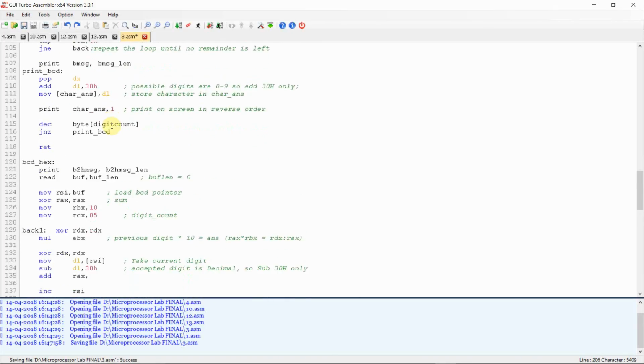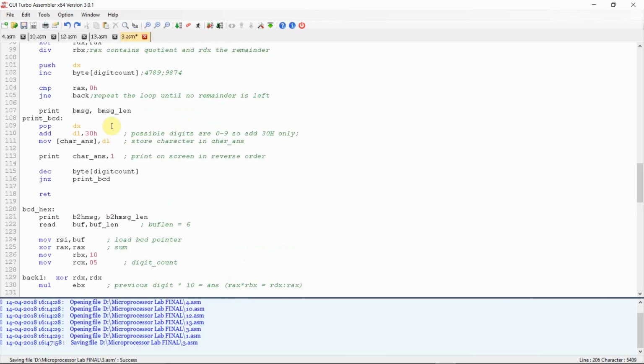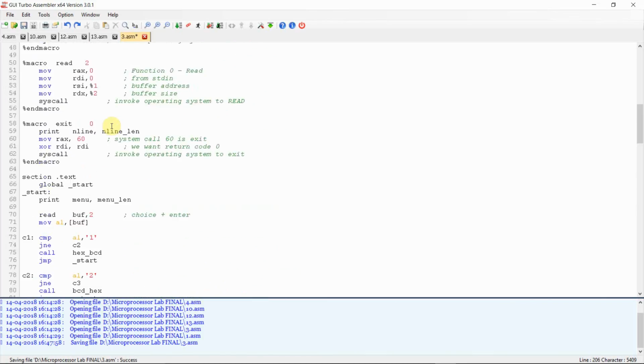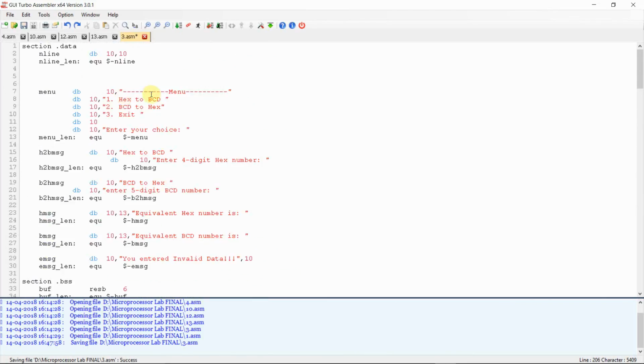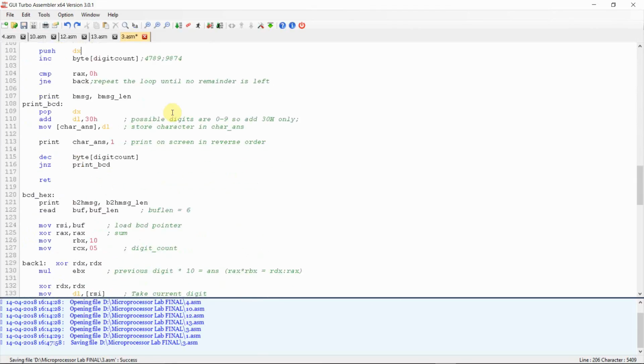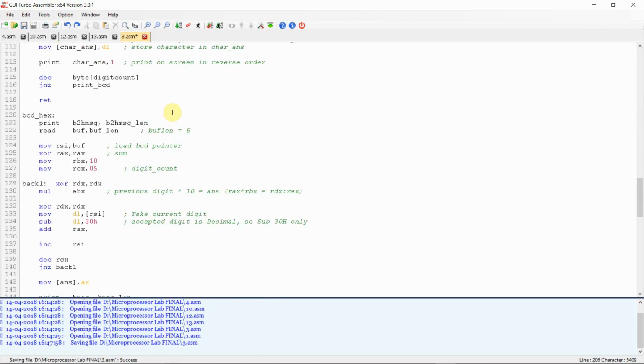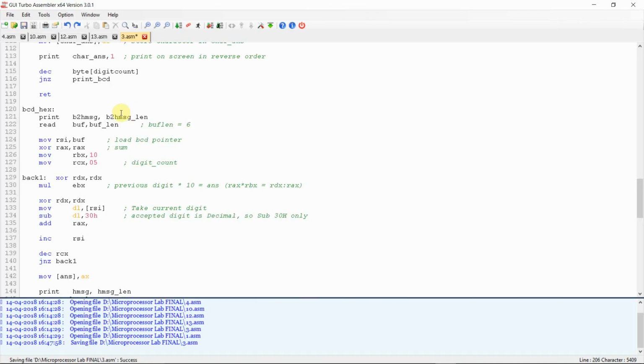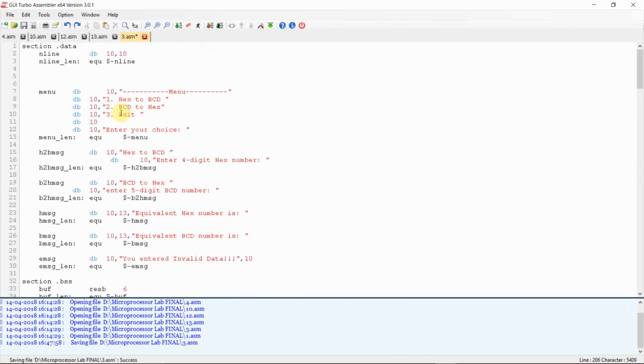So after it has printed the decimal, our next option is convert from BCD to hex. In this, we'll first ask user to enter 5-digit BCD number.